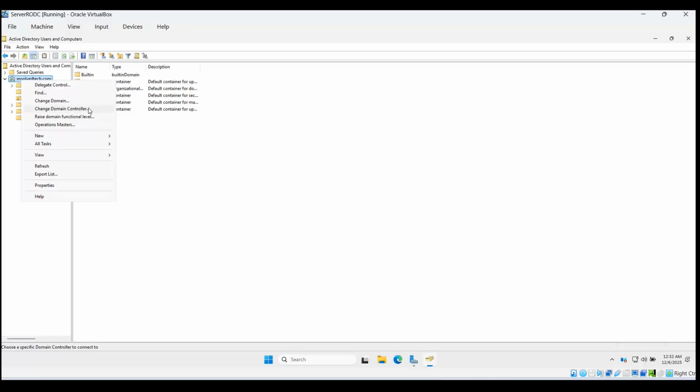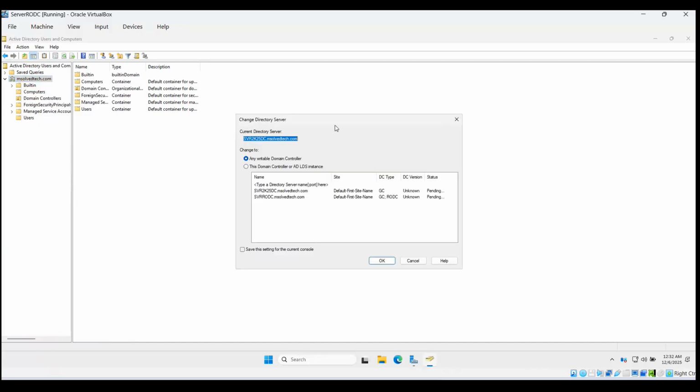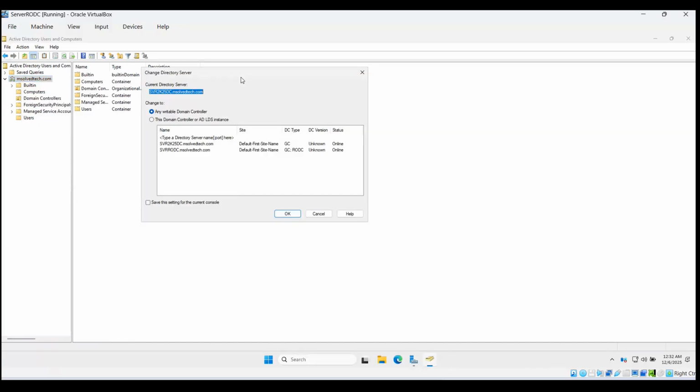And this one we can also switch or delegate the domain. Let's say this PC, this read-only domain controller, you place it at your branch. You can also change or delegate the domain to RODC. Here, any reliable domain controller, it can be your primary domain or your secondary domain.